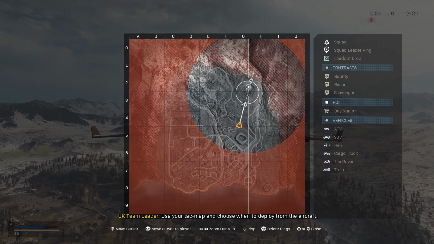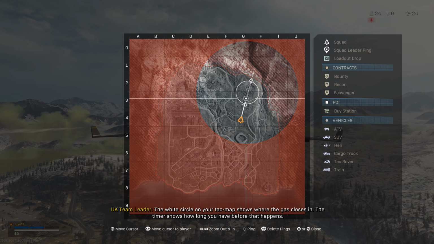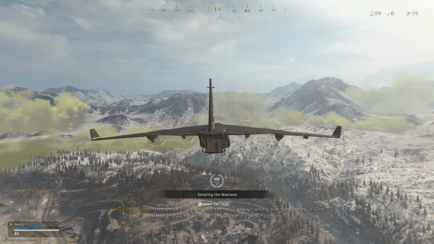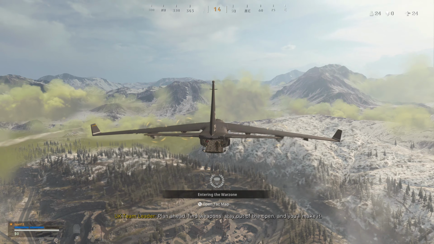Use your tac map and choose when to deploy from the aircraft. The white circle on your tac map shows where the gas closes in. The timer shows how long you have before that happens. Plan ahead, find weapons, stay out of the open, and you'll make it.